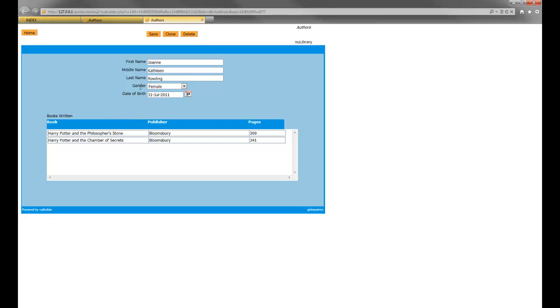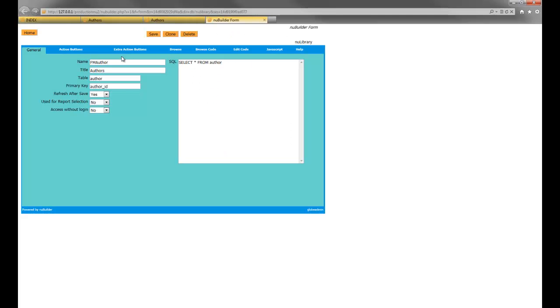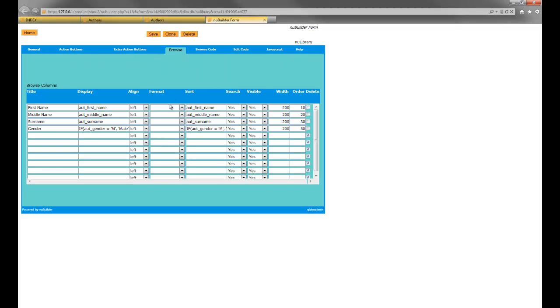One thing I thought I'd show first is if we look at this form, okay, very simple, select all from author, but what I've actually done is something cool here. In the actual database against the author table, if they're a male, I just store the letter M, but whenever you see it in NewBuilder, I'm going to convert it to male or female using this right here. So if it's M, male, if not, female.